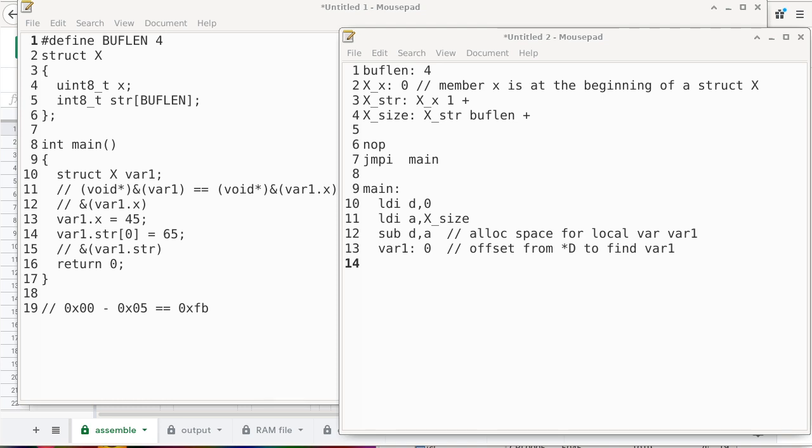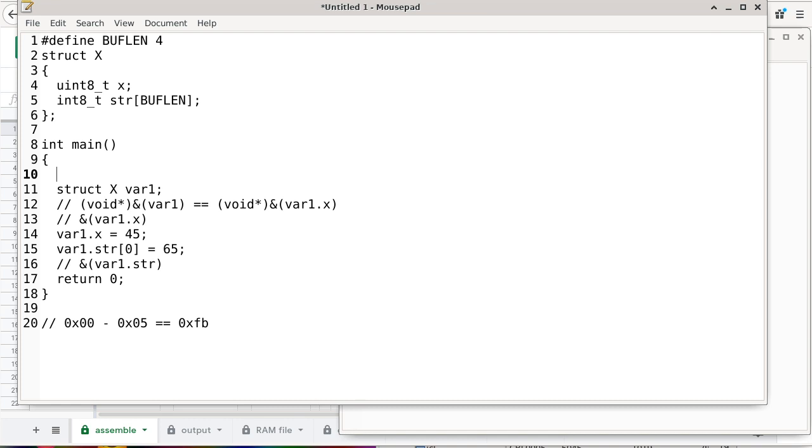The stack pointer will now be FB by the time we get to line 14 of the assembly code, which is basically where the variable is. But we don't want to use the stack pointer to access variable one, because that's an assumption. If we change the program and say, guess what, we have another local variable here, and it is just an array, a char that we'll call local buffer, and we'll allocate 24 bytes over here.